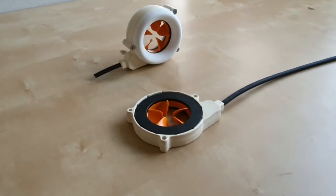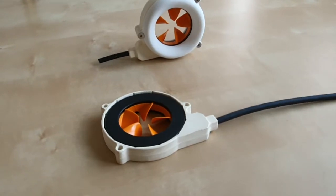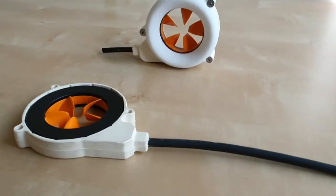This is our thruster. It's really unique because it's only 15 millimeters thick — it's ultra thin. It's a rim-driven hubless design. It's really powerful: over three kilos of thrust, which gives it a really high thrust-to-weight ratio for its size. There's no oil — it's completely hydro-lubricated — and it's really easy to replace the propeller.